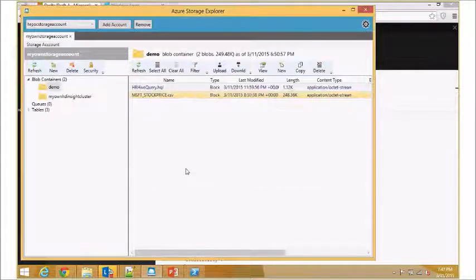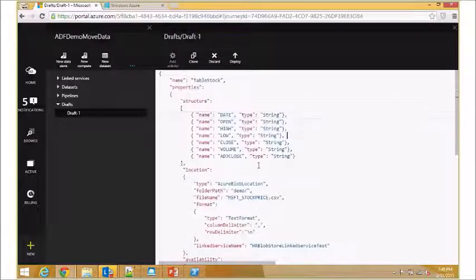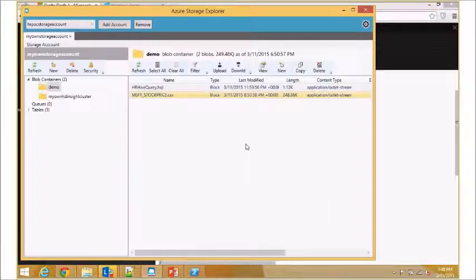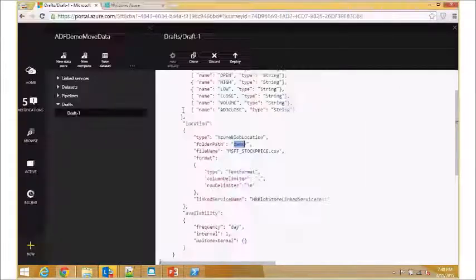But, which you are going to see over here, we are going to have virtual directories. It's a little bit different concept, but think about it this way. We still have the directory concept, but it's going to be a little bit virtualized with back slashes. And it's not going to look the same, but it works. And that's how Linux works, so we need to bear with it. So this is my structure, my 6 columns. And here I define my location type. It's the Azure Blob location. Here's the folder path equal to container name. This is my demo container, and that's where I define it.